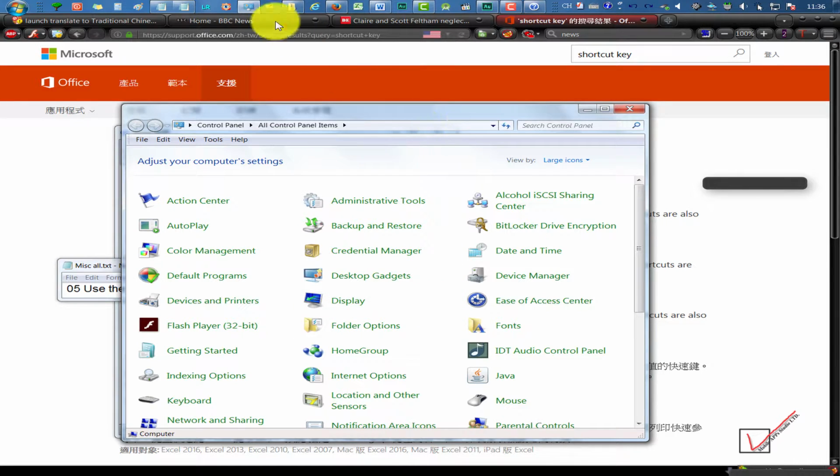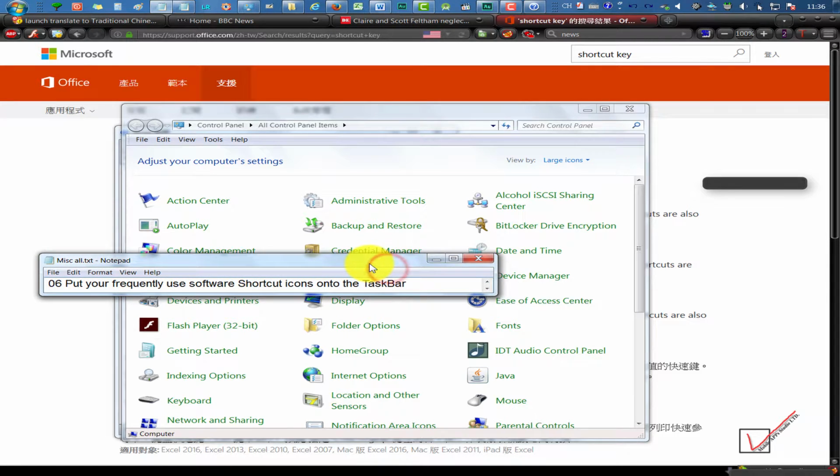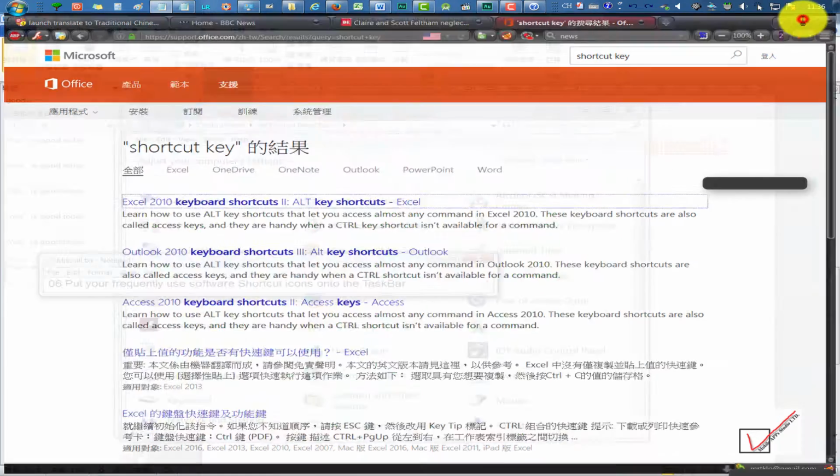Yeah. Now let's take a look at the 6th method to speed up your productivity. Put your frequently used software shortcuts onto the taskbar. What is that?